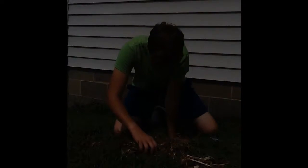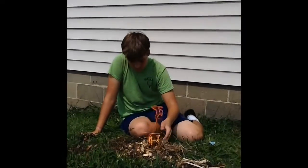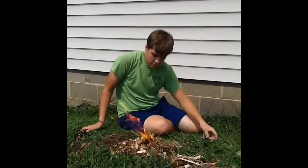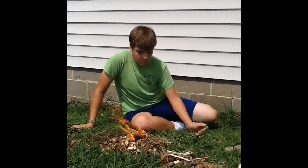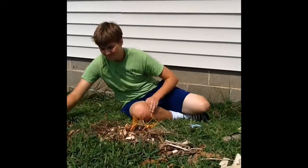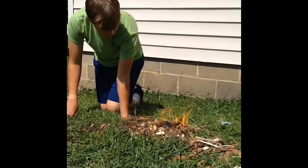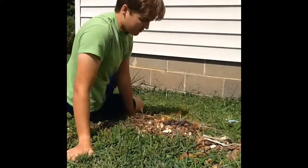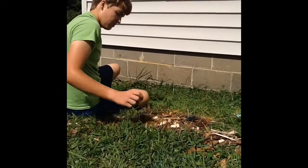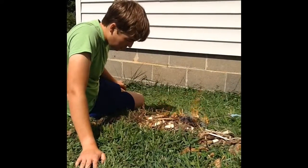Here is the tinder ignited and caught the flame. I'm going to begin putting some of the other tinder on top of the fire to make it bigger.